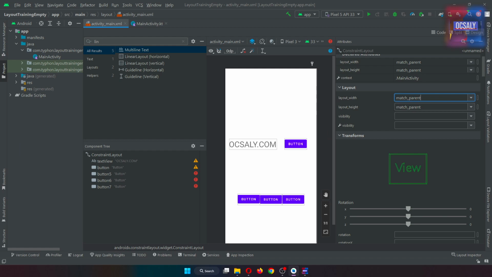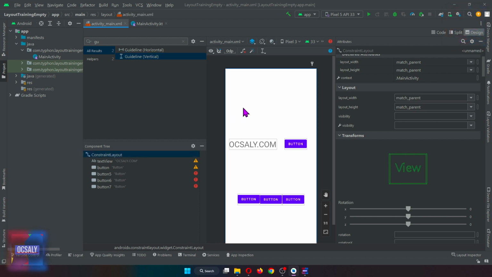We also have the guideline helper. In order to use the guideline helper, you need to call guideline. We have 2 kinds of guideline helper, horizontal and vertical. Guidelines are special elements available with the constraint layout that provide an additional target to which constraints may be connected. Multiple guidelines may be added to a constraint layout instance, which may in turn be configured in horizontal or vertical orientations. Once added, constraint connections may be established from widgets in the layout to guidelines. This is particularly useful when multiple widgets need to be aligned along an axis.